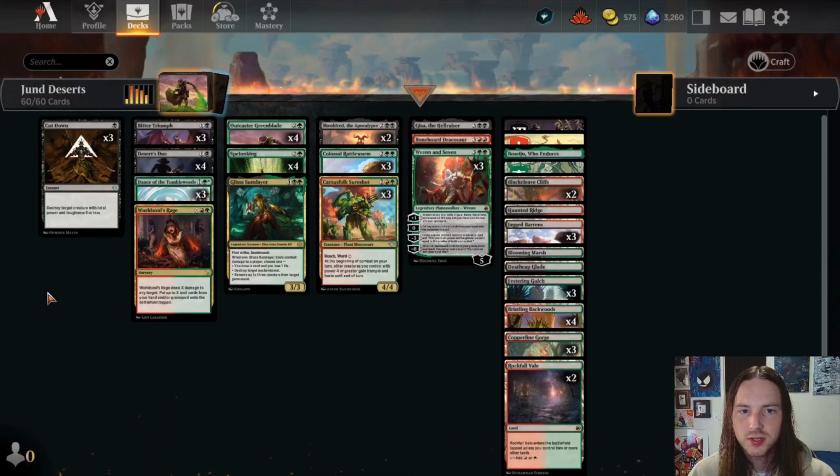Today I'll be showcasing a little black, red, green, that's right, a little Jund mid-range build that I've been working on. Let's go ahead, look over the deck, let's go. Alright baby, we got Jund Desert, let's go ahead and see what we have. What is the list looking like here?